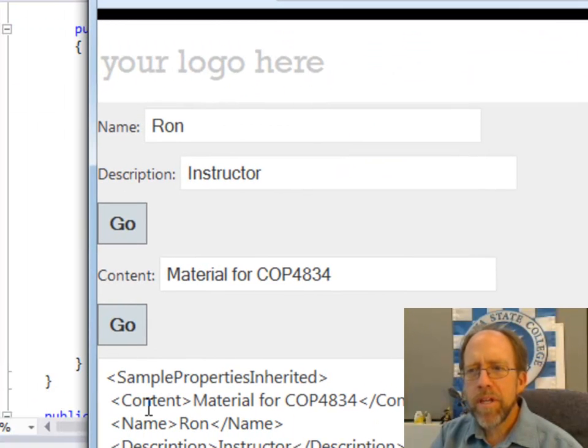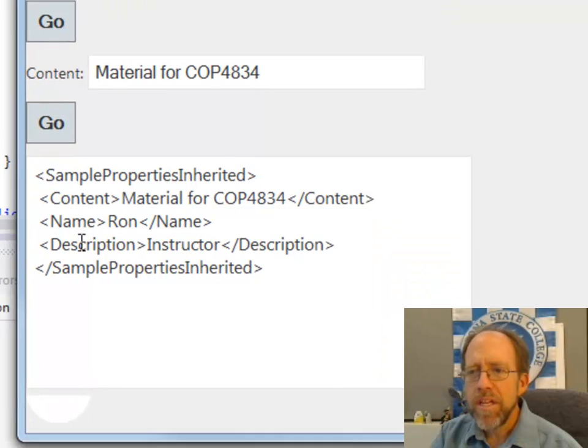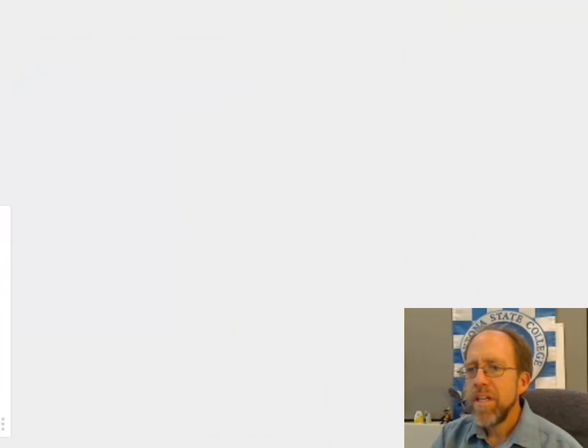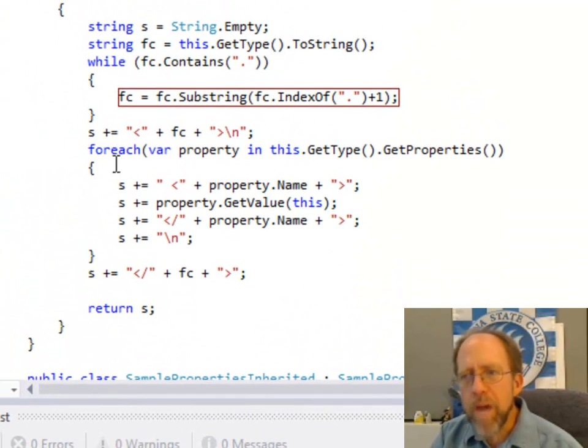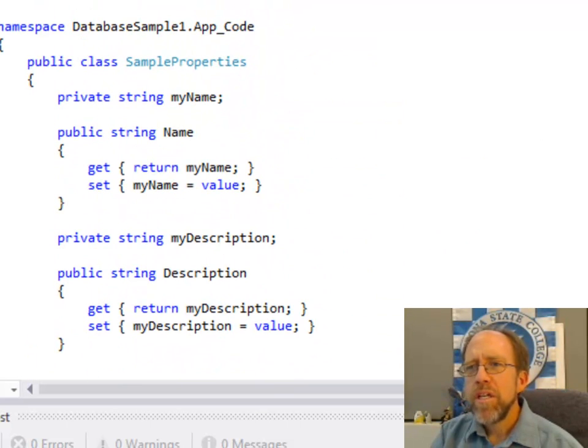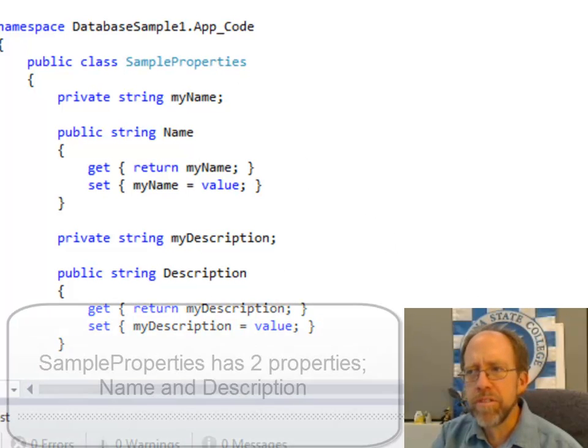There's my property, content, and there's the contents of it, the actual internal values, name and description. Okay, it goes through all the properties and does that. Now, in the class sample properties, it's only going to do the properties name and description.